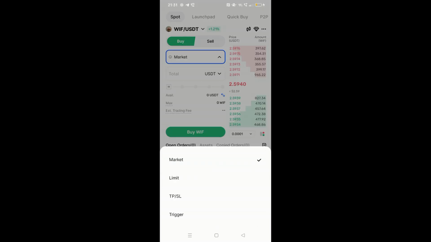A market order is a type of order in which the user executes a buy or sell order immediately at the best price in the current market for fast trading. For example, assuming that the last price of BTC is $20,000. If a user wants to buy BTC at the market price immediately, they can choose the market order and set the amount, for example, $100. The market order will be filled immediately after placing the order.